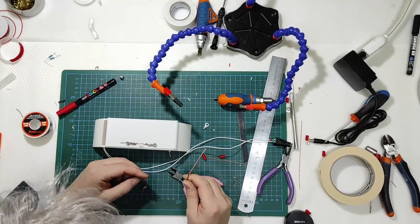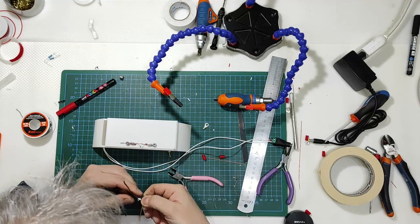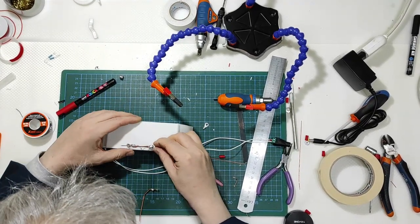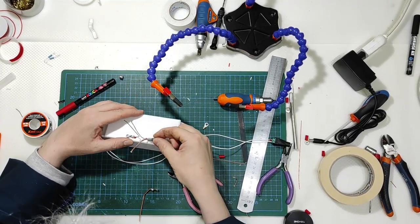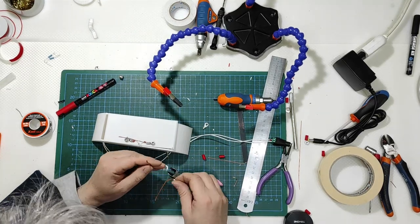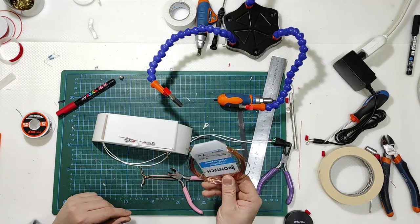Okay, half an hour of experiment there. Those were the original wires. I had them here. Those are 2 millimeters in diameter, obviously, but those here are now 1 millimeter in diameter.